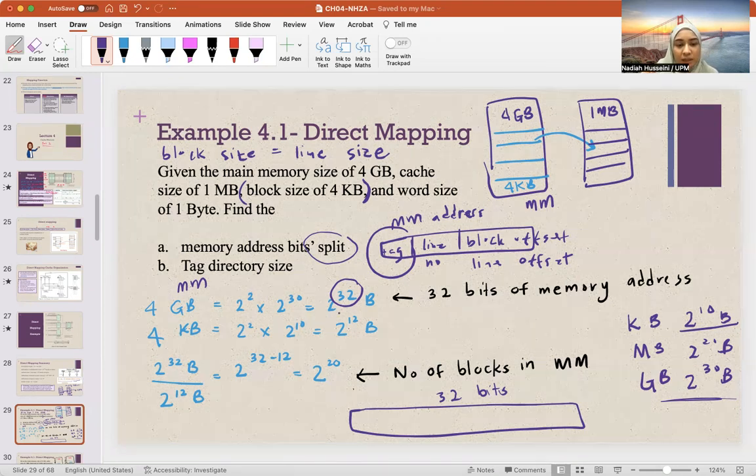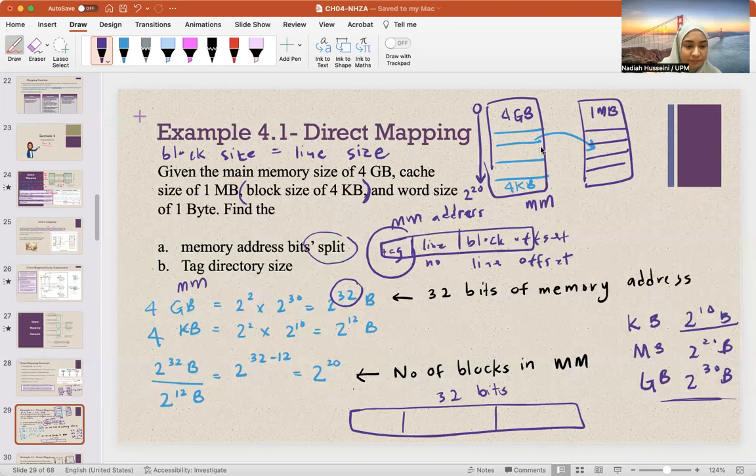Okay, so now that I know that it is 2 to the 32, I know the physical address bit, or the main memory address bit, is going to be 32 bits. Now I need to split these 32 bits into the tag, the line, and also the block offset that I told you earlier over here, the format of the direct mapping memory address. Okay. So what other information do we have? We have the number of blocks in the main memory. So that means that this block numbering will go from 0 up until 2 to the 20 number of blocks. So this is the information that I have so far.